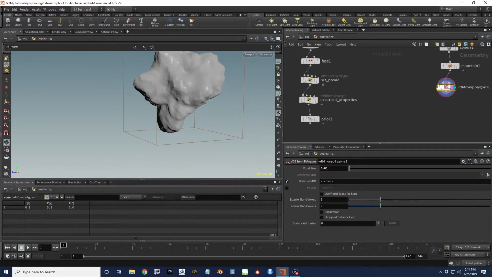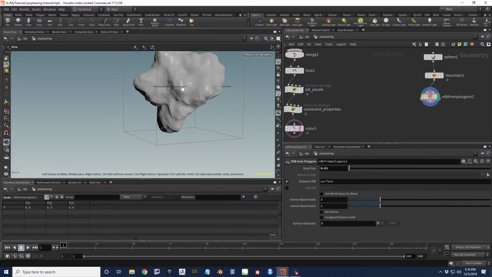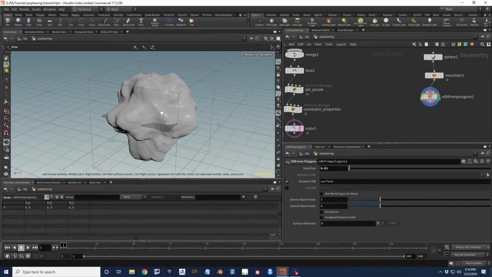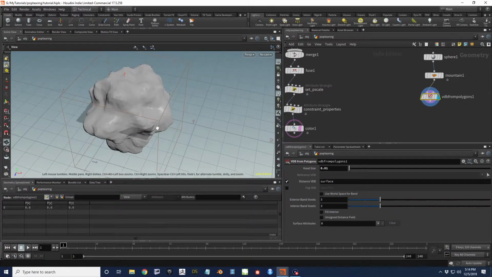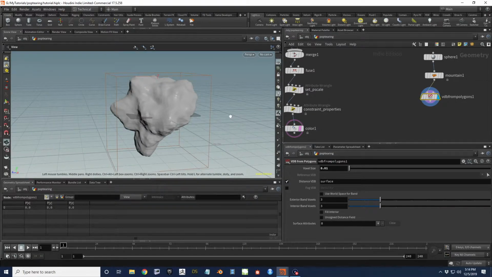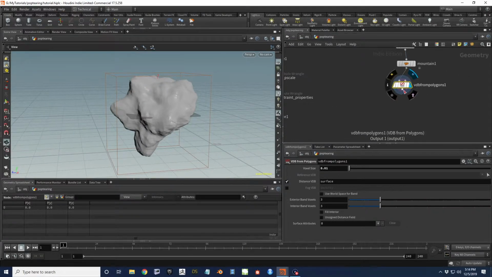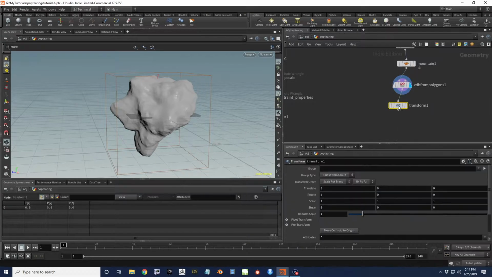Okay, so the last thing I want to do is animate its collision with this geometry. Right now it's just sitting right on top, and it would immediately start having its influence, and I want it to spread a little bit. So I'll just drop a transform here, and we're going to start at frame 1, and let's just look at this from the front.